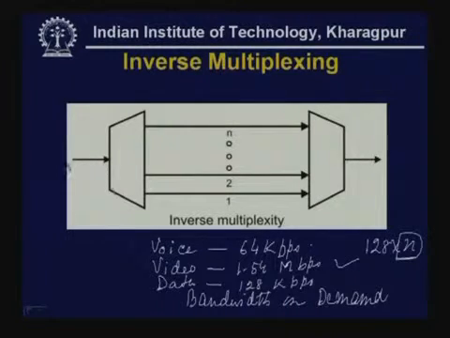So, what we are doing is that the input data is multiplexed, demultiplexed, then multiplexed at the other end to generate video. That means the video data can be sent through several channels, and at the other end they can be combined to generate the video data. So, this particular concept is becoming more popular for proper utilization of the channel bandwidth and also for cost effectiveness. So, these are the various techniques of multiplexing we have discussed.